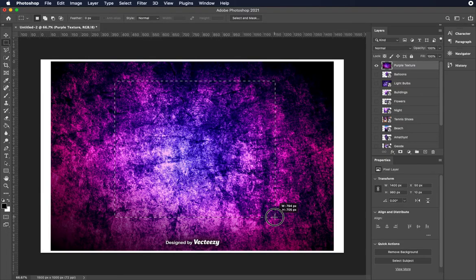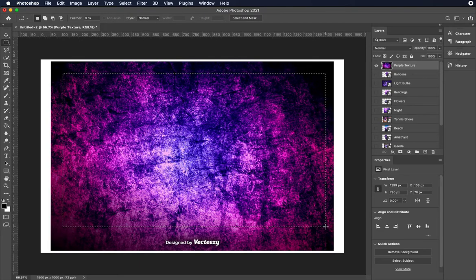If I don't press shift, then those proportions get unlocked, so I can freely create another rectangle, like the size that I want, okay? So with this specific texture, I want to create a frame, okay? So let's learn how to do that. The first option that you see here is to create a new selection. So I'm just going to create one, super simple.